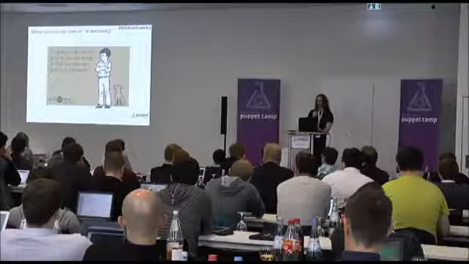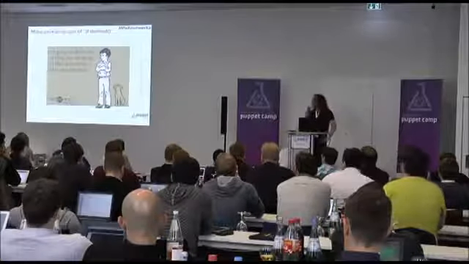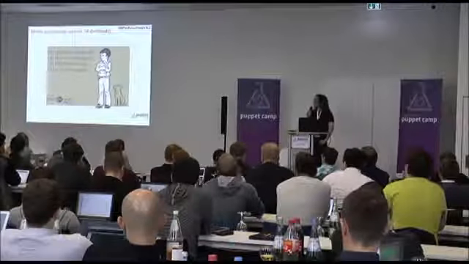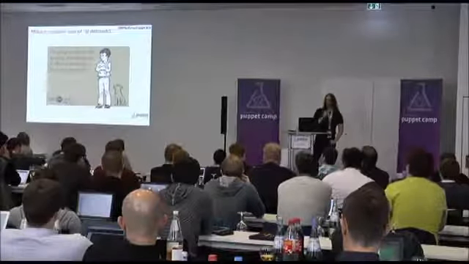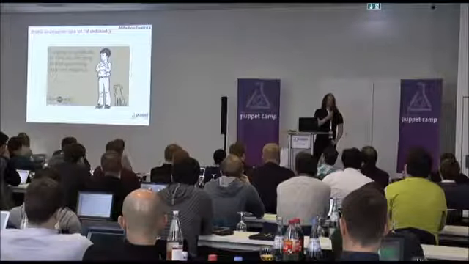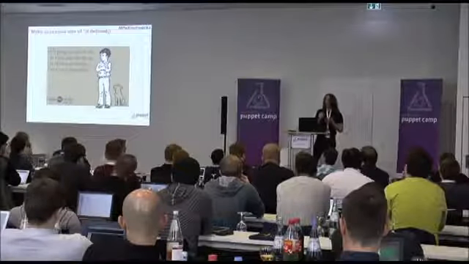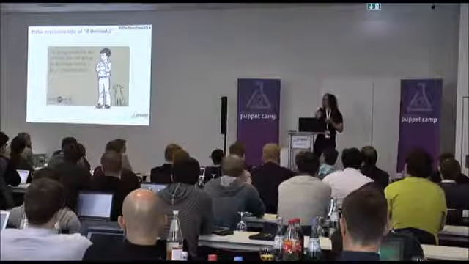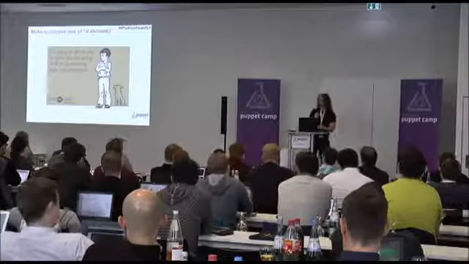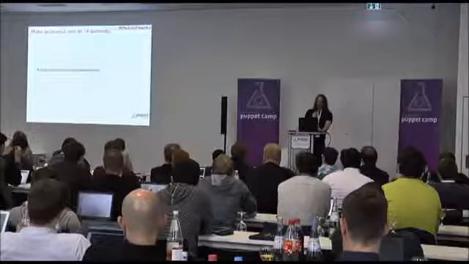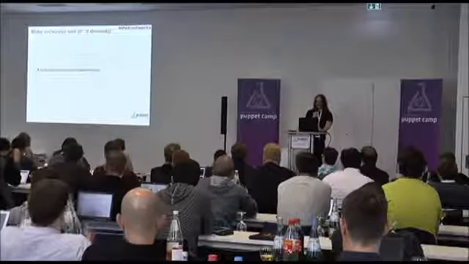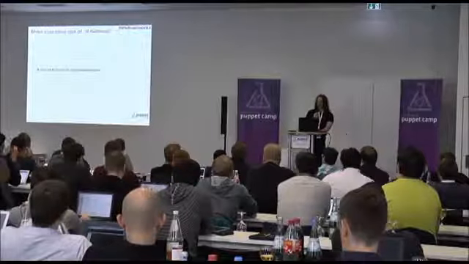The defined function. The defined function has been in core Puppet for a long time, and it is used to query your own manifest for information about what resources have already been declared in my manifest. So yeah, let's hear a little tale of borderline non-determinism, as I call it.